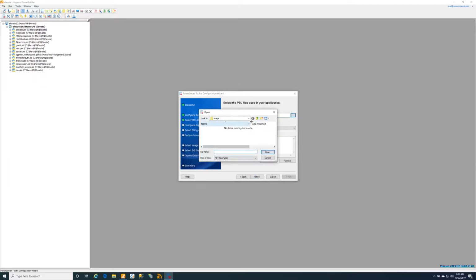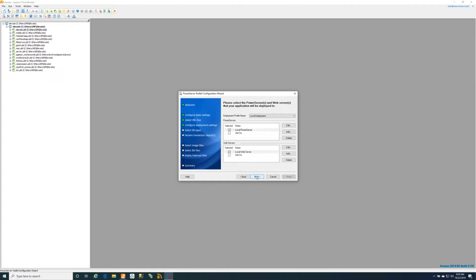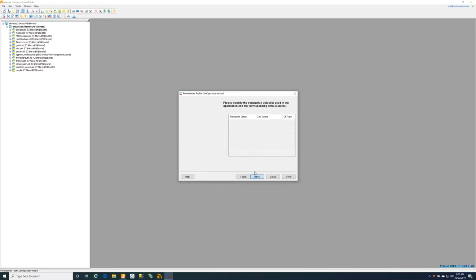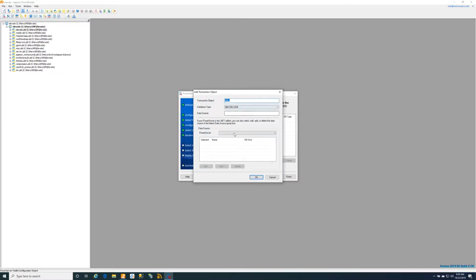Next, select again the same target, and I will deploy to a server that I have on the cloud. Select the same kind of database. Again, the binding between the PowerBuilder transaction object and the PowerServer data source.